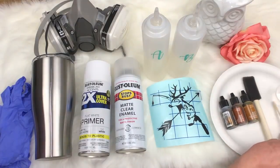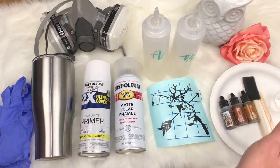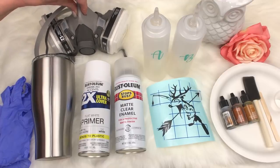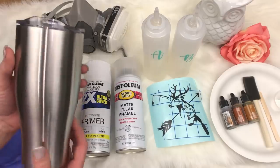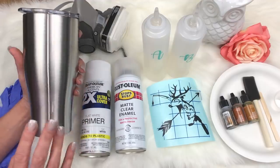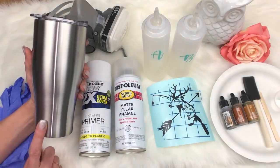I have my paint for applying, a popsicle stick and a medicine cup for mixing my epoxy, my decal already printed out, and my epoxy A and B ready. And I've got my safety equipment — my chemical vapor mask for when we work with the epoxy. This is the tumbler we're going to work with today. It's just a modern curve. It's beautiful. This cup looks super great when it's done with wood grain. So I'm going to go ahead and prep this cup and get it ready.